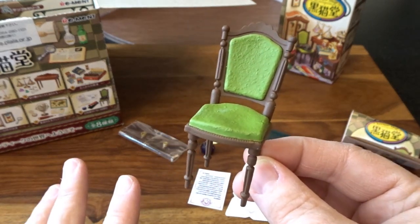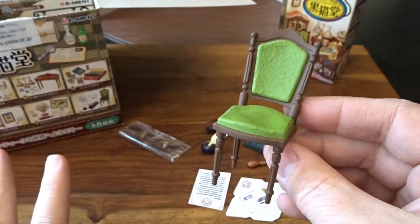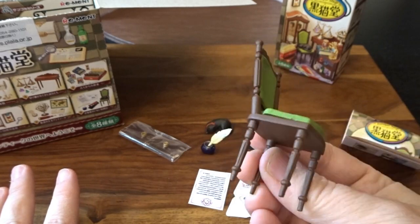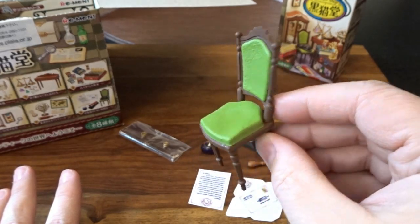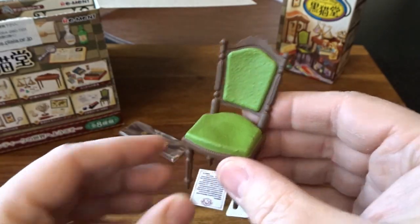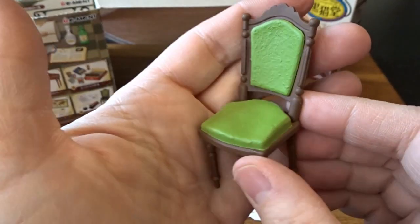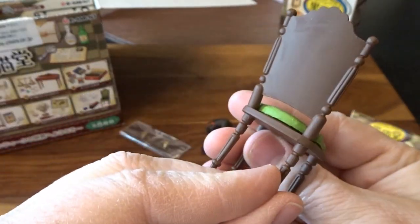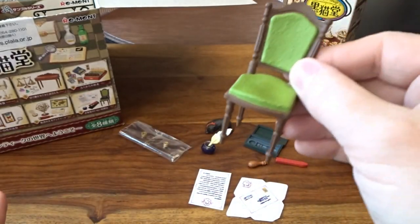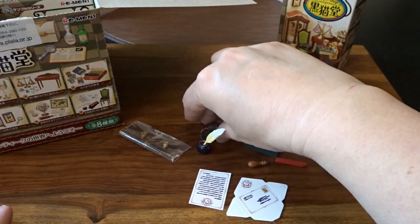That is something I've been asked in the comments. What is the scale of these? Sometimes they are 1/12 scale, sometimes they are less than that, like 1/16 or 1/24, and sometimes they're just, I think, their own scale. They have to just be kind of worked in where they fit. Sometimes they work and sometimes they don't. I don't worry too much about scale as long as it looks pretty close. I'm happy about that. I love the green color of that chair.